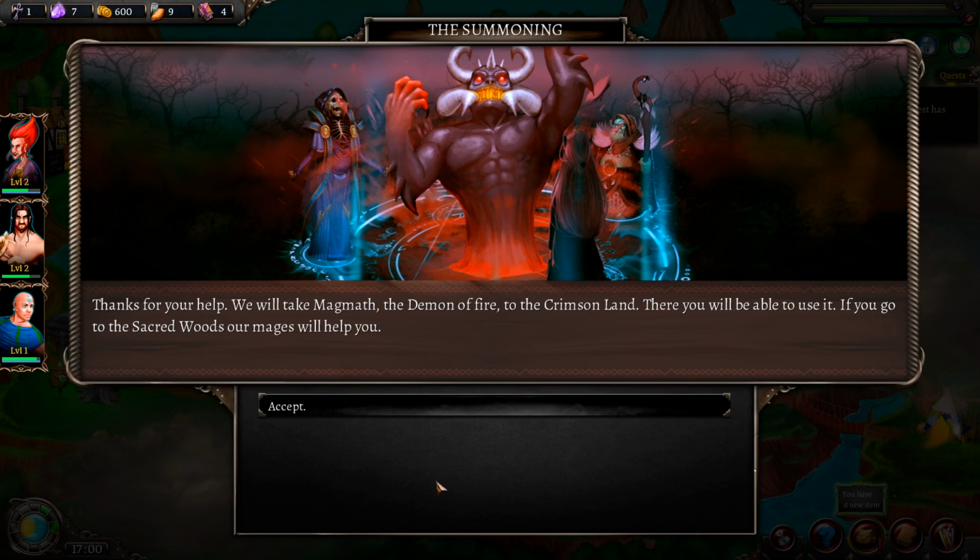We will take Magma, the demon of fire, to the Crimson Land. There you will be able to use it. If you go to the Sacred Woods, our mages will help you.